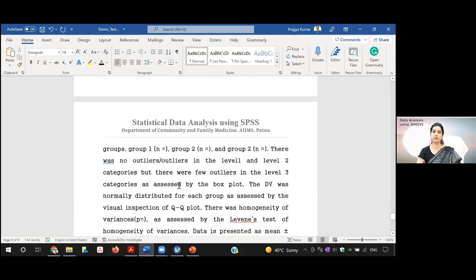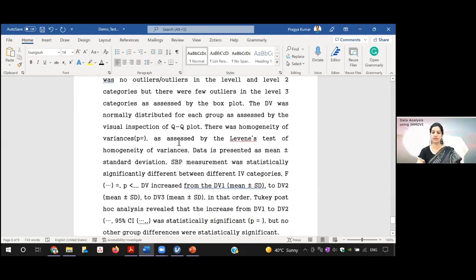You have to check it by the box plot, so I assume that you know it. And then this dependent variable, the continuous variable, was normally distributed. And the homogeneity of variance, the value of P, was met as assessed by Levene's test of homogeneity of variance. And then you have to give the mean and standard deviation. So data is presented as mean plus minus standard deviation.